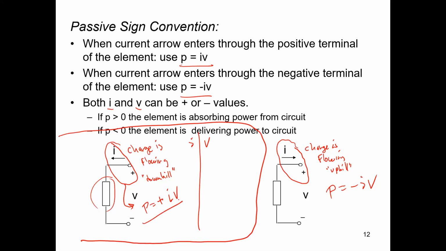So in other words, we're going to use P equals IV. That makes sense? So we're not going to look at the right side now. We're just looking at the left side. And so suppose I is 5 and V is 10. What's the power? If you're looking at the left circuit, with those orientations, you got to say P equals I times V. So that's 50 watts. And what does that mean? Is it absorbing or releasing power? It's absorbing, because the P is greater than 0. That means the element is absorbing power from the circuit.